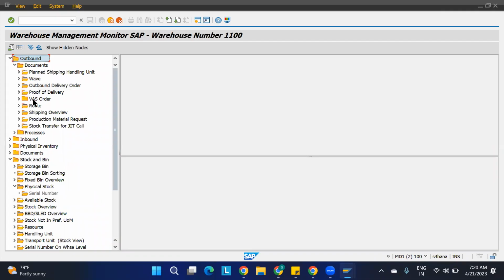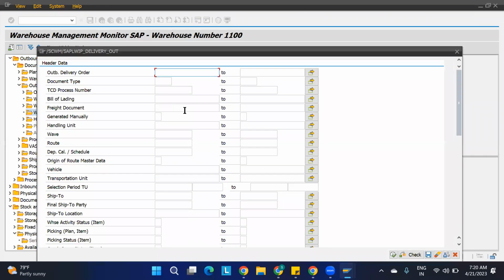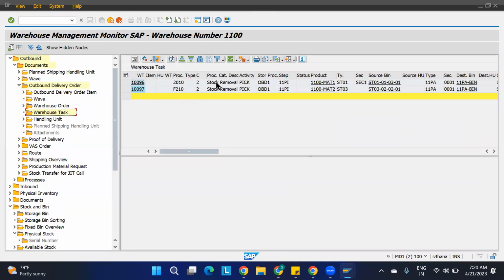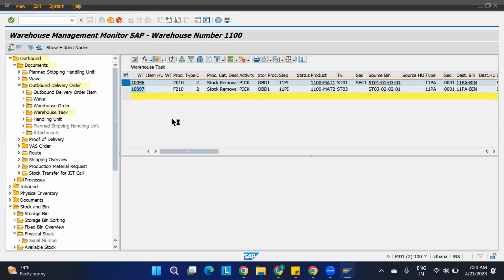Documents, outbound delivery order. Under that, outbound delivery task, we have to give your order and execute this. Okay, see here, two different warehouse tasks were generated. Just select this and say confirm it in the background.